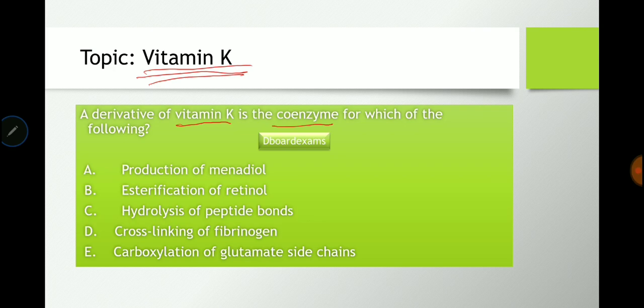All right, so carboxylation, make sure you know that. Carboxylation of the glutamate, make sure you know those. The other thing you have to know is the enzyme which needs vitamin K to conduct carboxylation of glutamic acid. So the answer here, as I mentioned, is E. Well, make sure you review and know these topics.